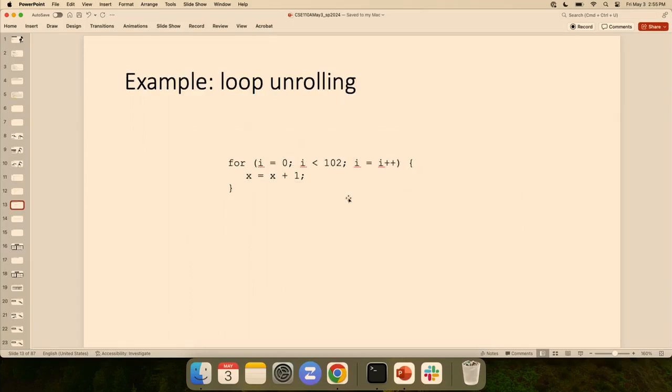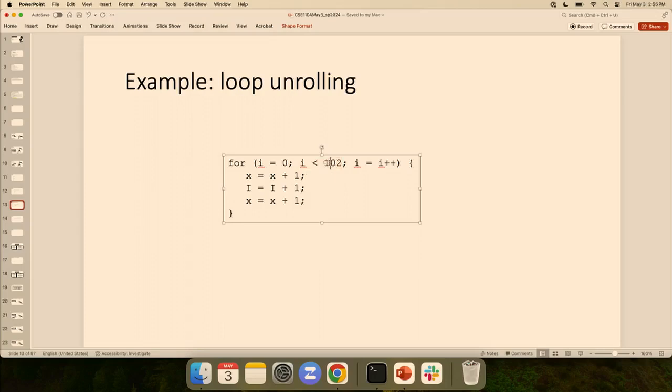So remember, we had this example here. What is loop unrolling? It's when you have a for loop like this, and what you say is I know that I'm going around an even number of times, so I'm going to tuck in an i equals i plus 1, and then do x equals x plus 1. What that does is it essentially does two loop bodies at once without doing the check. And we can do this because we know we go around the loop at least an even number of times, so we can put two loop bodies here.